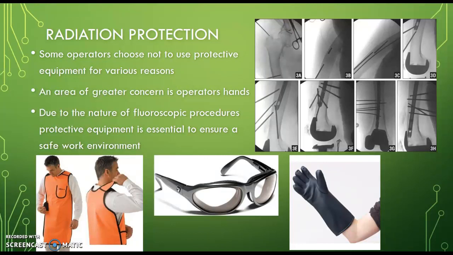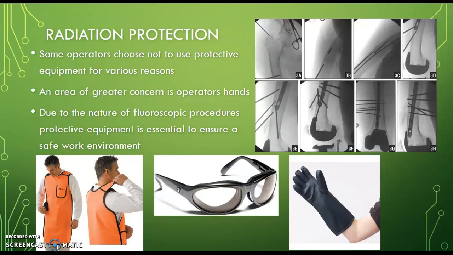Depending on the procedure, the medical team is exposed to higher doses of radiation, such as during orthopedic extremity nailing, which is depicted right up here. So you can see they're using tools to basically position bones back into where they're supposed to be. So that procedure can end up taking quite a long time.